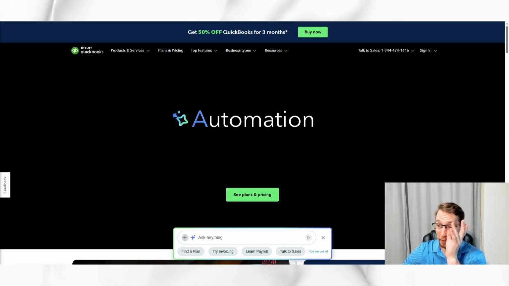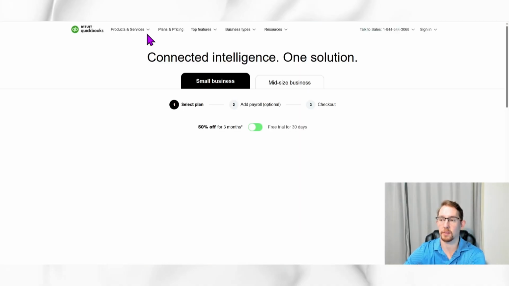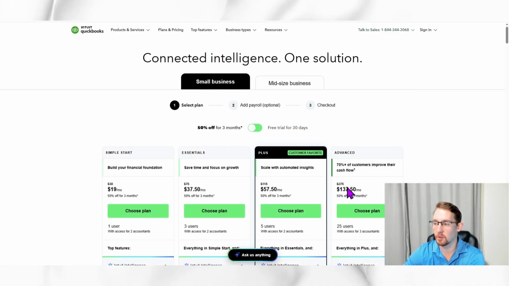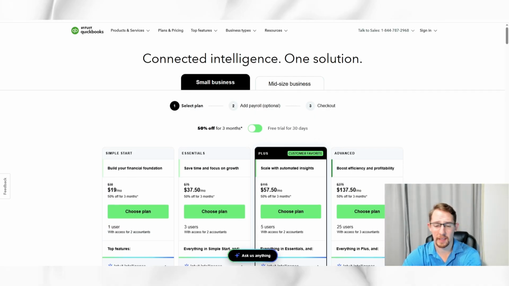The other thing that I want to fuss about is QuickBooks is constantly nickel and diming you. Just here, they're at $275 a month just for the advanced version. And yeah, it says $137.50 here, but that's just for the first 3 months. The other thing is, if I'm not mistaken, they're about to have a price increase in August of 2026. It's July 16th. So here in a couple weeks, their price is going to go up again.